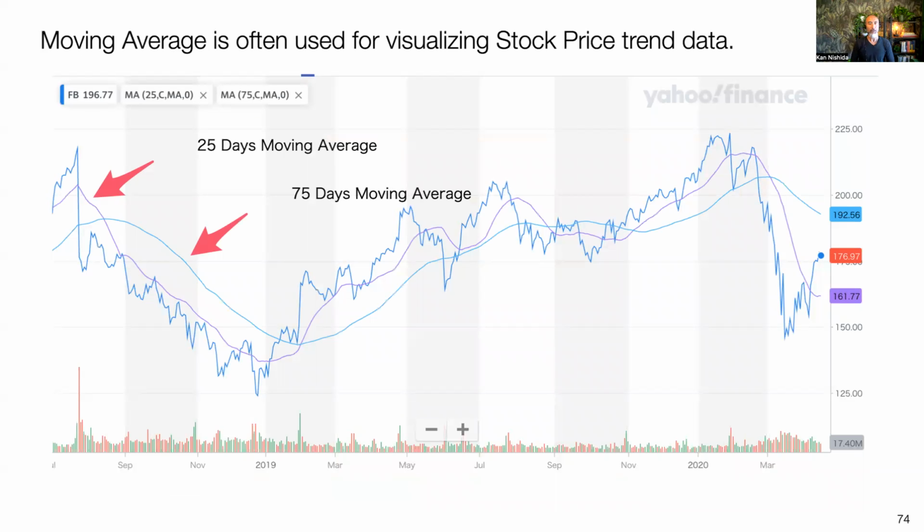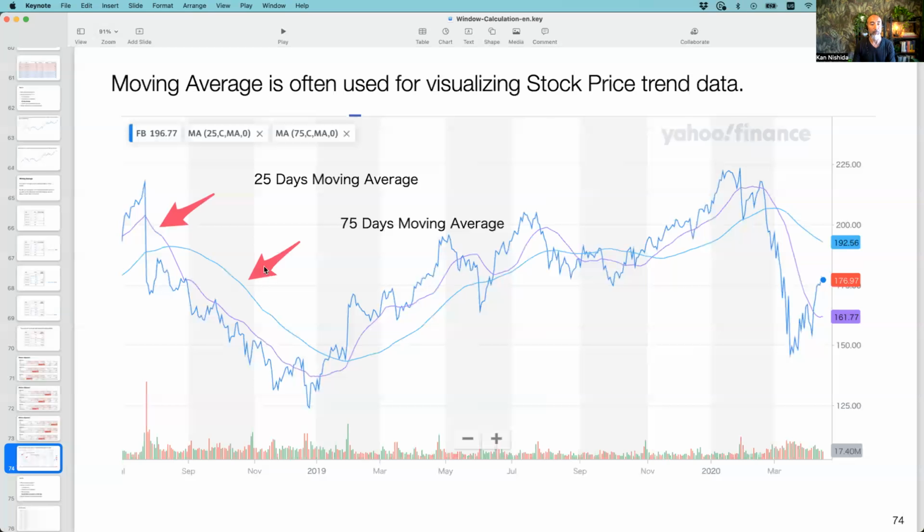Obviously, when you have a stock price, you typically see a 25 days moving average, or a 75 days moving average. I'm sure each domain has a different common number for the period, but that's not really the point here. My point is that you can adjust it, and it helps you understand the overall trend. So that's something that we want to see here.